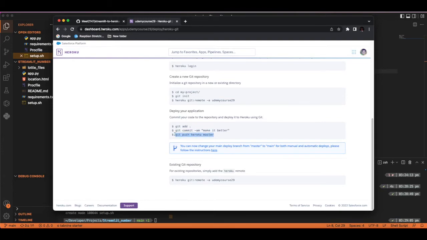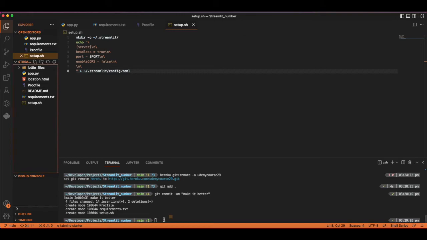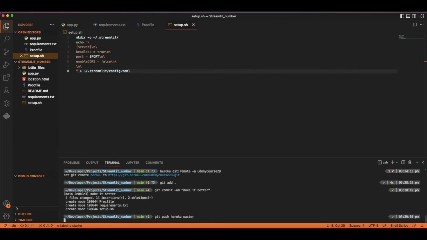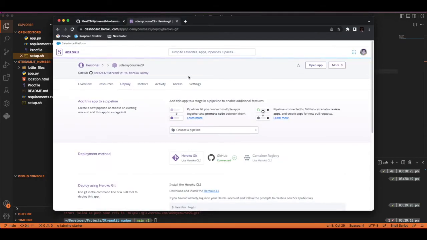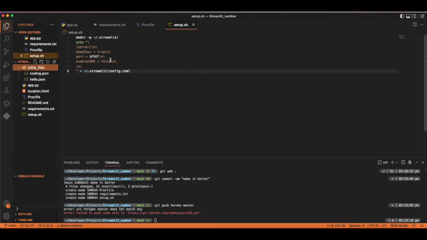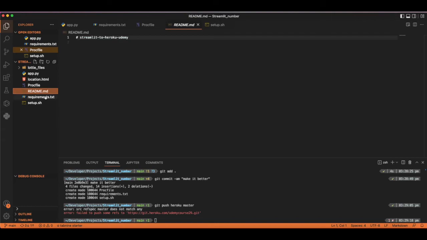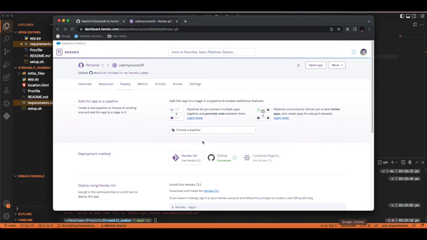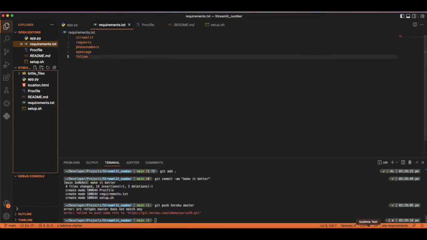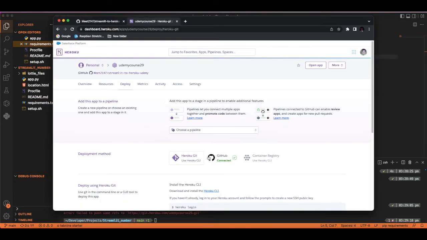Let's see if this works. Git push command should work. Okay, so it's giving an error. So let me show you an application which I already have created. I think I selected all the files and all the languages for the application. So these are the requirements, and basically, these were the steps.